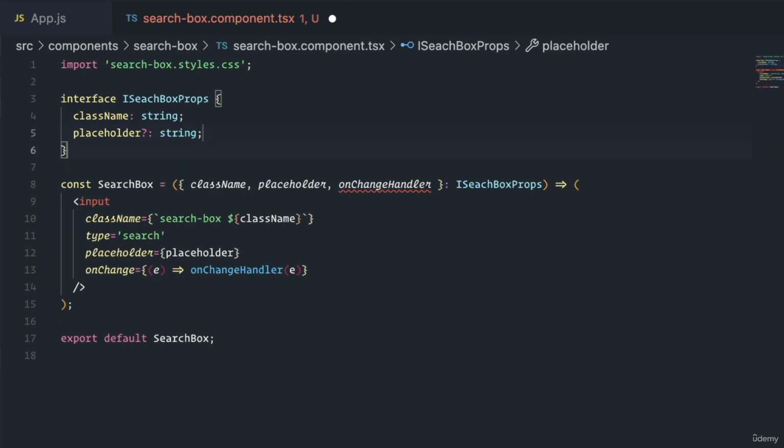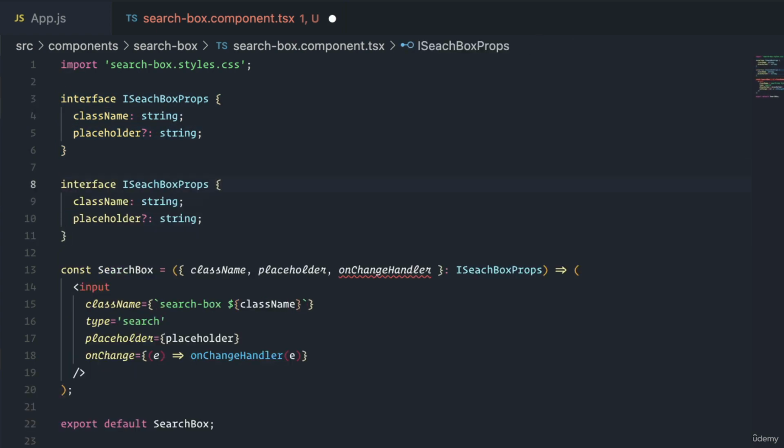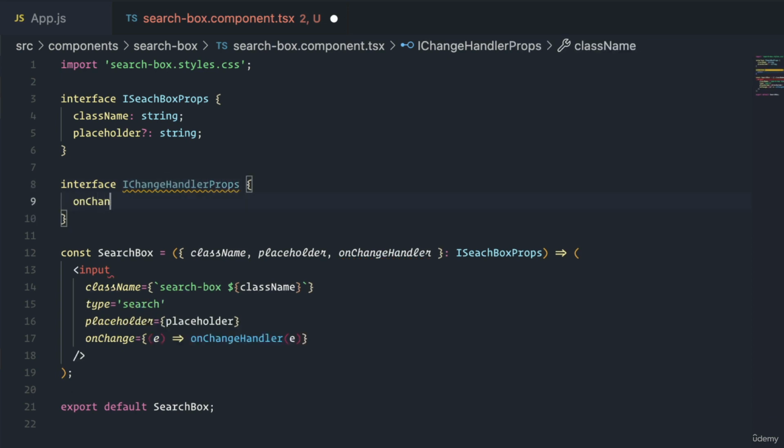But when I say that you can extend, essentially you can do this actually a couple of ways. Let's say, for example, we had some random additional interface. Let's call it change handler. So I change handler props. And this takes some onChange handler as a prop. And what it receives is some actual function definition. So let's say it's A, which is a string, and then it returns back void. Let's use that as the example.